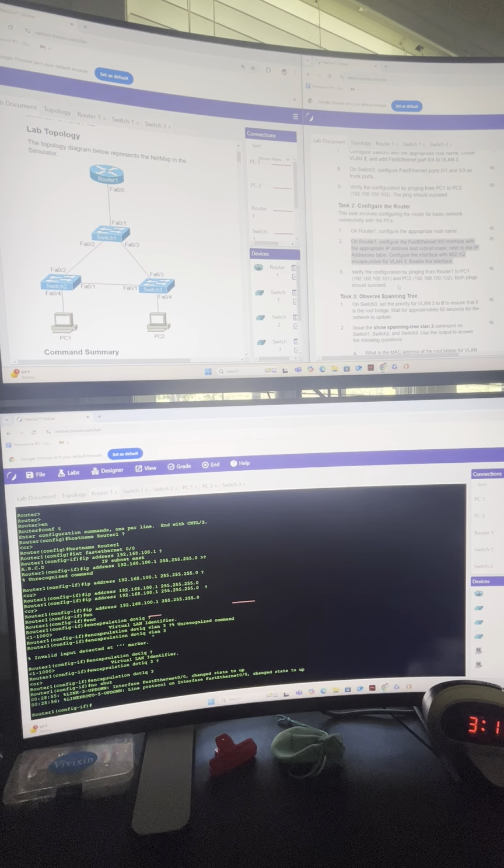So it says verify the configuration by pinging from router 1 to PC1 and PC2, both pings should succeed. So let's do a do ping 192.168.100.101.